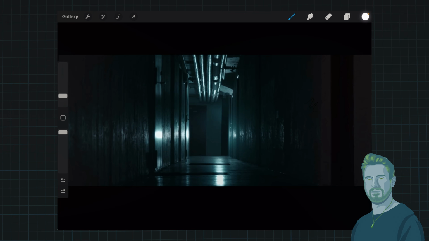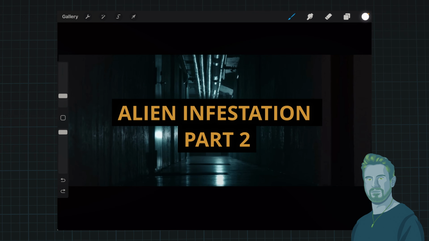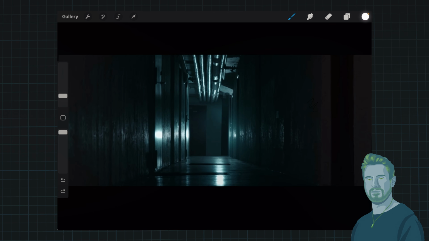My next example is this shot from Alien Infestation Part 2. As you can see here, we have a light shining onto the wall here, and also the ceiling, and then the other side of the wall, and also the floor here. So I guess this counts as lighting the background, and this is actually a trick I did.